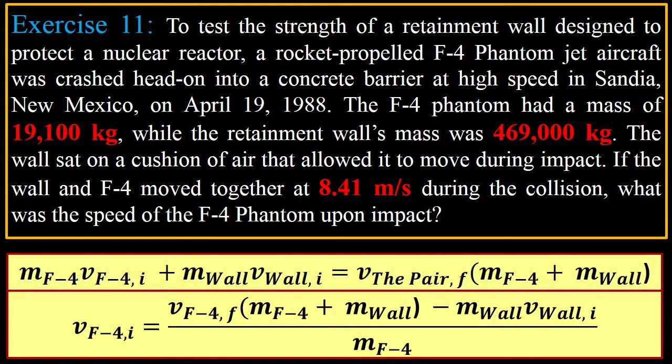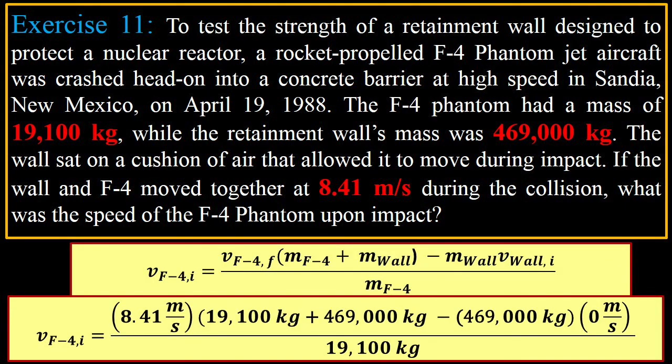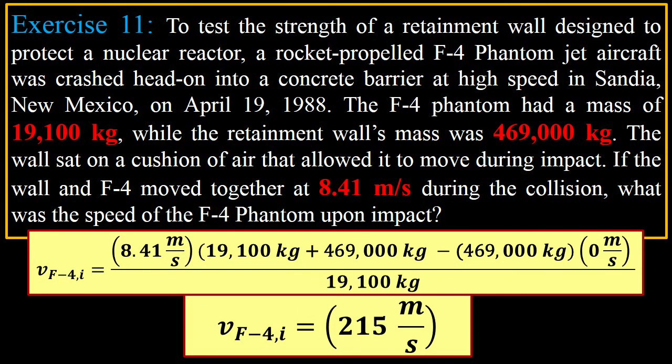Now, what you're really looking for is the initial velocity of the F4. And it's always good to do this anyway, because the equation tells you so much about what's going on. Here we're plugging things in, and you can see the far right term in the top numerator cancels, and you're left with, grind it out, 215 meters per second, which is rather significant. It's not the speed of sound. The speed of sound is 330, but it's actually very large.